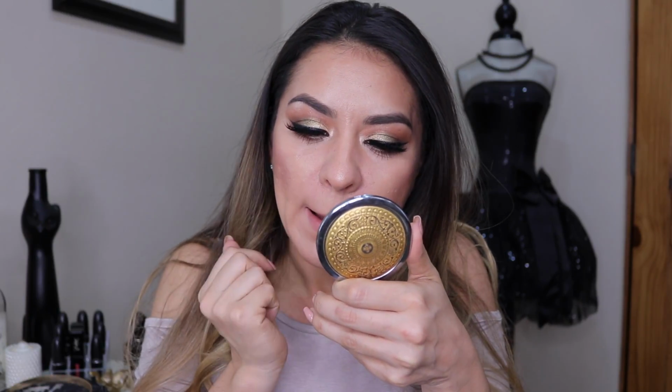If you have very oily skin like myself, just know that this is not a mattifying foundation. You probably will have to touch up throughout the day. I think this foundation is going to be great for those of you with normal skin. I'm not sure about those of you with dry skin. I think you would like it because it's moisturizing, but I feel like it's clung to a little bit of my dry patches. I tend to get dry around my mouth and nose area, and I feel like it accentuates that. If you have a lot of dry patches, you may not like this foundation, but overall I think it's very moisturizing and hydrating. Everybody's different, so you'll have to try it out for yourself and see if you like it.